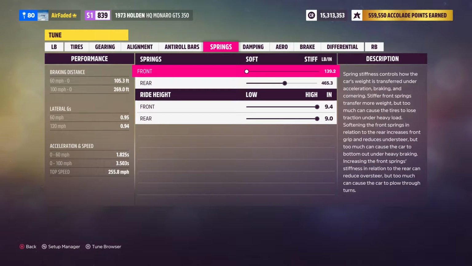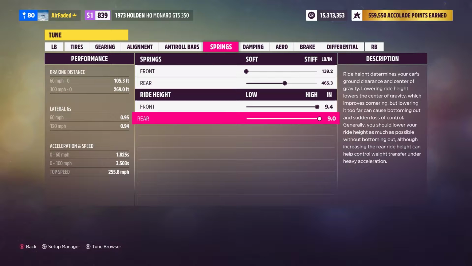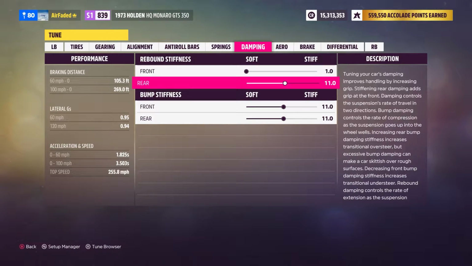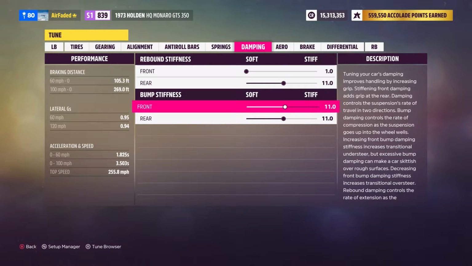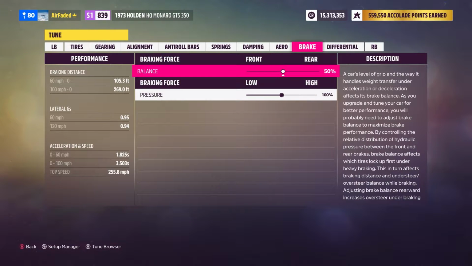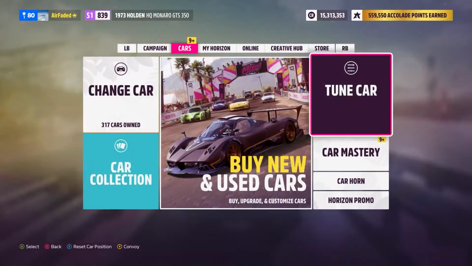For the springs, we have all the way soft in the front and 465 in the rear, as well as maxed out ride height. For the damping, we have 1 in the front for rebound stiffness and 11 in the rear, and then for the bump stiffness, we have 11 and 11. For the aero, nothing there. Brakes, nothing there. You can do pretty good reverse burnouts without having to touch anything here. And then the differential, we have 80 and 15. So that is the tune for you guys.